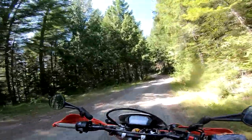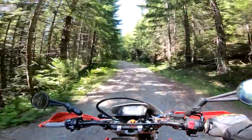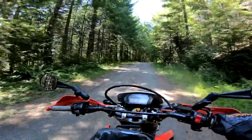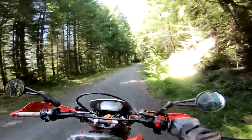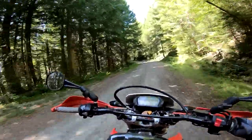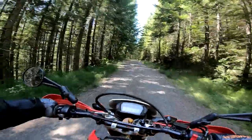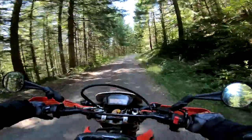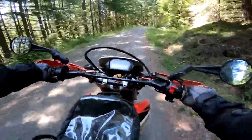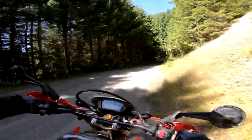And the number five first mod that I would think about, and again, all this depends on the kind of riding you're going to do, and there are other things that are handy but I wouldn't call essential. Like, I love these double tick mirrors, but I wouldn't call them essential. They're just awesome. I love these Pro Taper Pillow Top grips, but the grips I had on here would have functioned. They don't add anything to the motorcycle. They're just personal preference. But the other thing that I've gotten the most use out of is my rear rack.